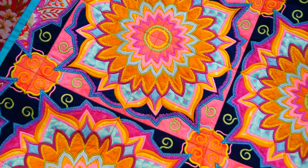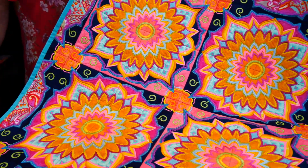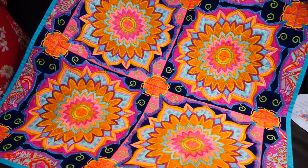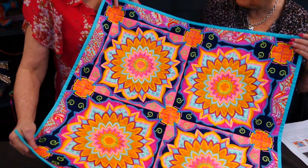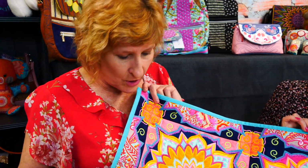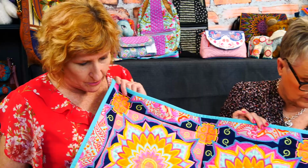I can imagine this being done in so many different colourways, like monochromatic. It doesn't have to be as bright as ours, just in blues and whites, whatever. It'd be gorgeous, wouldn't it? This is also a square block, and it starts at 4x4, and then it's every size until 8x8, I think. Yep.